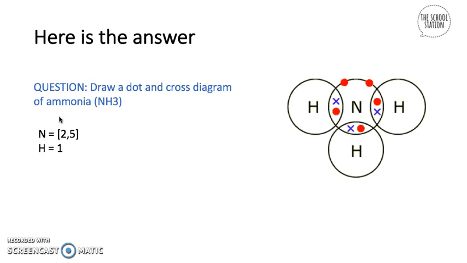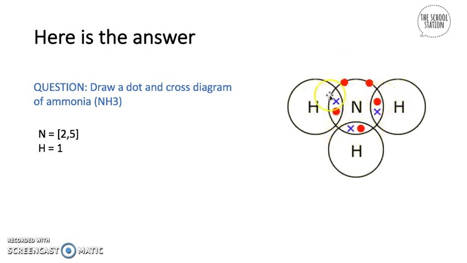After that, we can just share the electrons. Nitrogen already has 5 electrons in its outer shell. Since the question tells us that ammonia is NH3, we can share with 3 separate hydrogen atoms. From the 5 electrons that nitrogen has, it gives 3 of those electrons to 3 separate hydrogen atoms, and the 2 leftover electrons just stay there. These 2 electrons belong only to the nitrogen, and they don't have any effect on the hydrogen.